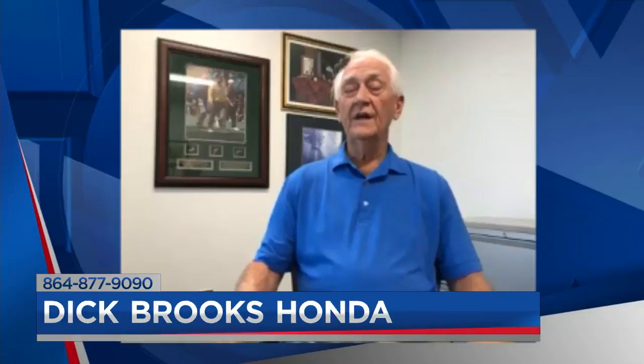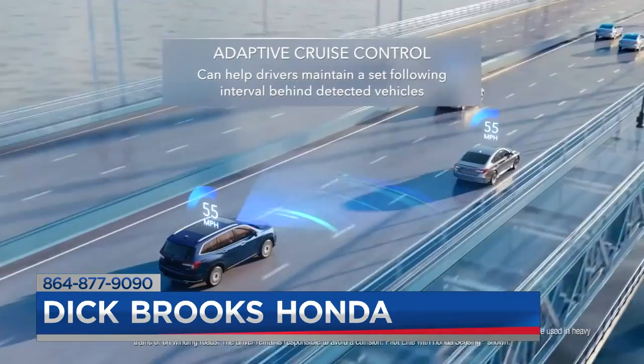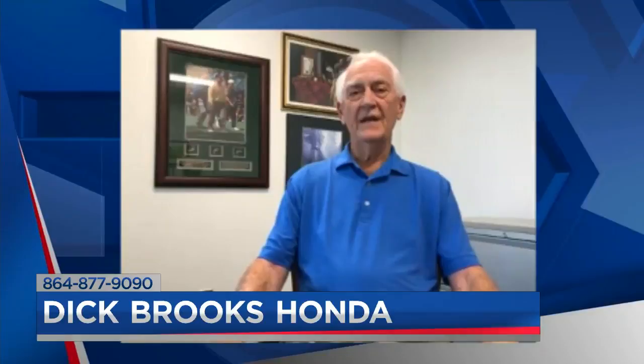And what about safety? The HR-V has earned a top safety award and comes standard with Honda Sensing. What about those features? Well, Honda Sensing is the safety package that Honda now makes standard on all of their cars. It comes with lane watch and lane keeper — if you start to drift out of the lane, it will warn you. It has adaptive cruise control with forward collision warning and will actually stop you to help prevent a forward collision. This car has earned top safety rewards, and it's just a good, safe, fun car to drive.